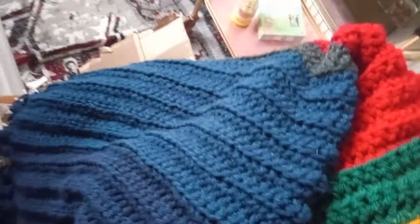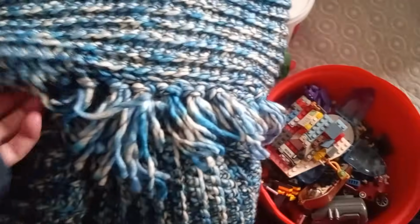And all different mad colours, greys, red, a bit of yellow, whatever I could find, and some bits, like I said, from Home Bargains. And this is my favourite one, because this one is actually made from proper wool. I think it's like 60% wool. This one, I think I'll probably end up throwing in here.